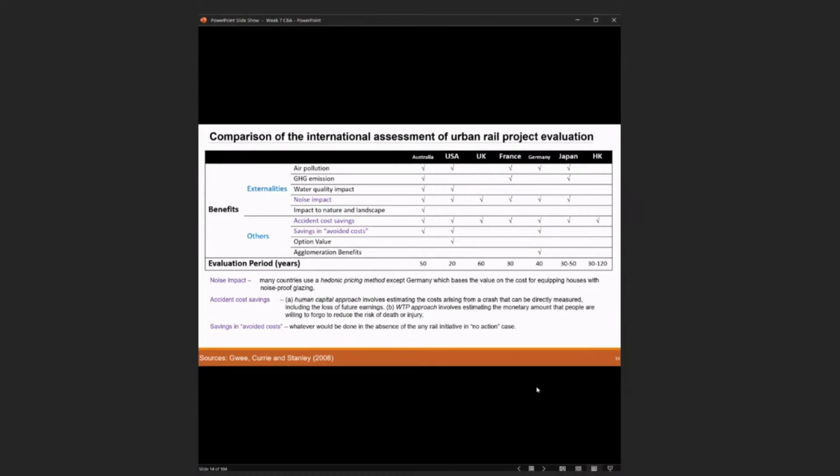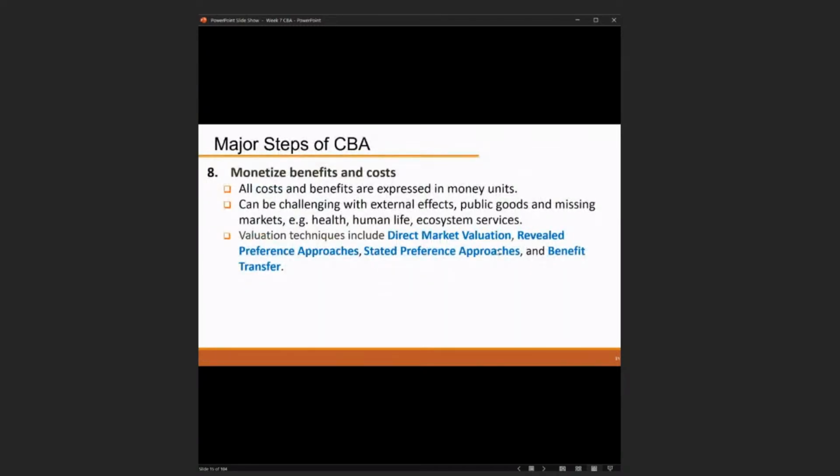All right. So far so good. I just use this as an example that for the CBA in different places, there will be some specific things that we can consider, right? And when we can list these benefits and costs in different categories, what will be the next step? The next is that we try to monetize those benefits and costs, which means quantify them, so all the costs and benefits are expressed in money units.